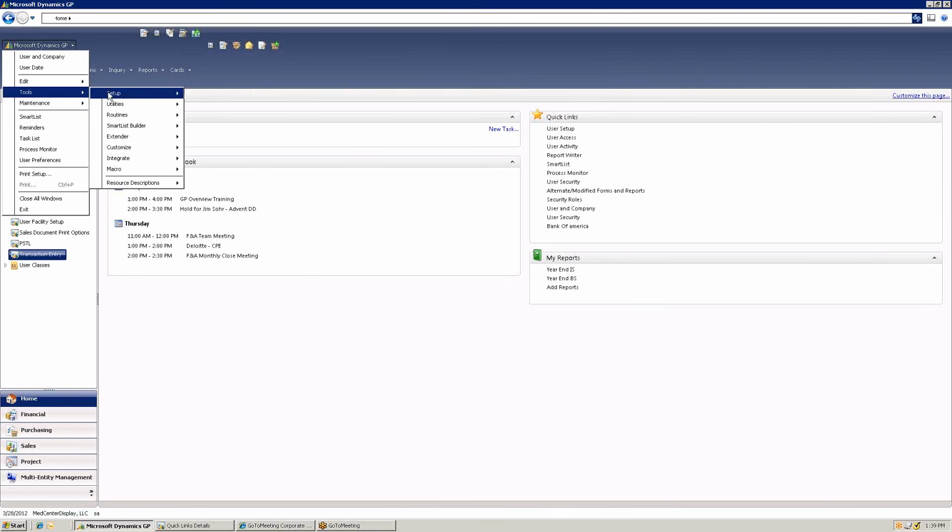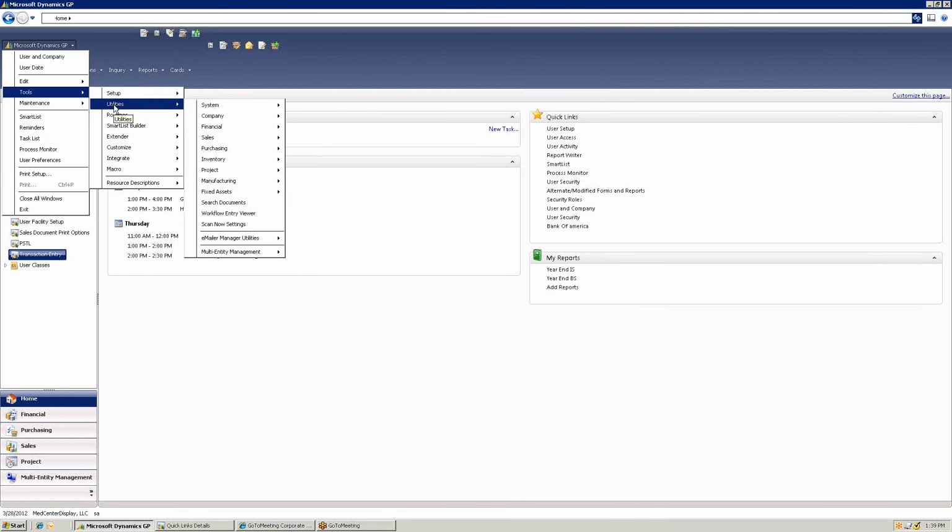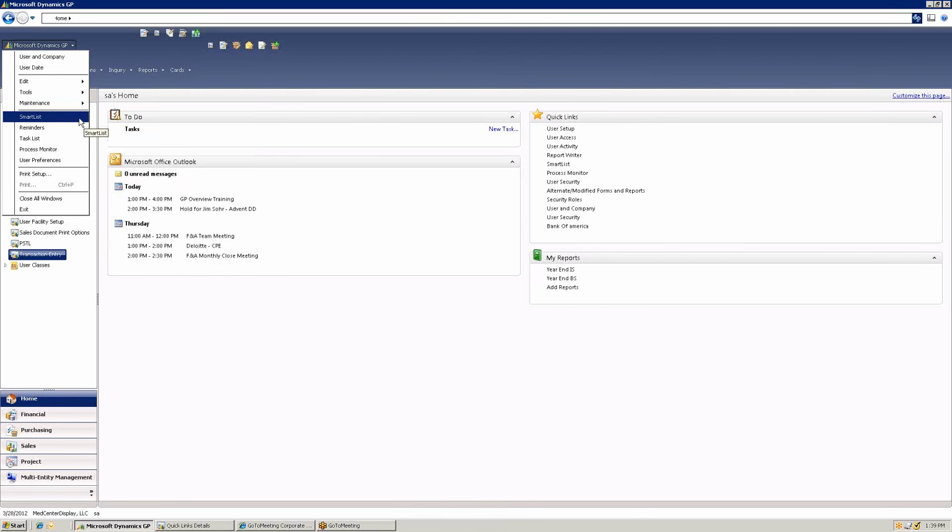But this is also very valuable because there are utilities out there, such as Reconcile, such as Reconcile to GL, things like that. And then there are also routines out here where you're going in and doing year-end close, which you may or may not do. But there's a lot of other things out here under the little Microsoft Dynamics GP. One of the big things that we'll talk about a little bit later is Smart List. That is also under the Microsoft Dynamics GP logo, as well as user preferences.